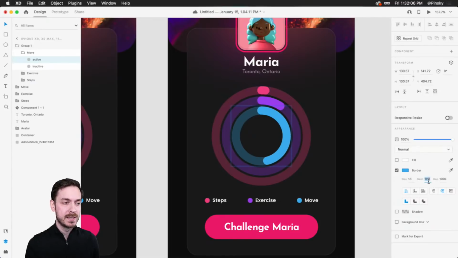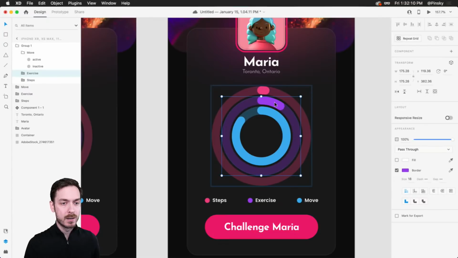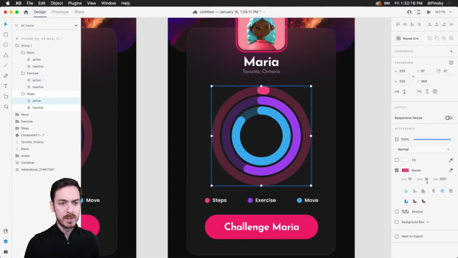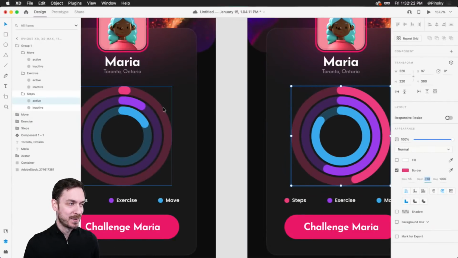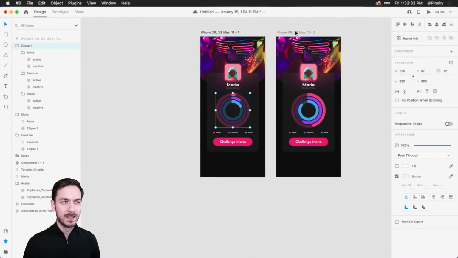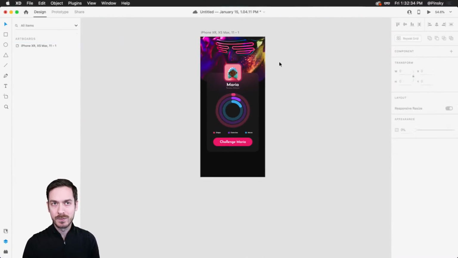So I'm just, again, holding down my shift key and using my up arrow like that. And we'll do this one here. There we go. So now if I do this one more time and I tap, look at that. We've got this fancy looking progress circle. But of course, we wanted to get a little bit more fancy with this. So I'm going to delete this for now.